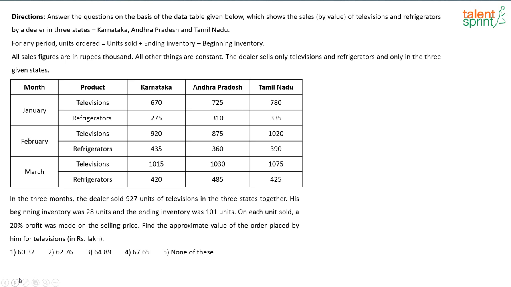What is the answer for this one? So the previous question was on refrigerators, now this question is on televisions. So again for this definitely you have to add, see they are talking about television sold for 3 months, right, and all the 3 states put together. So again you have to add this like how we did for refrigerators.